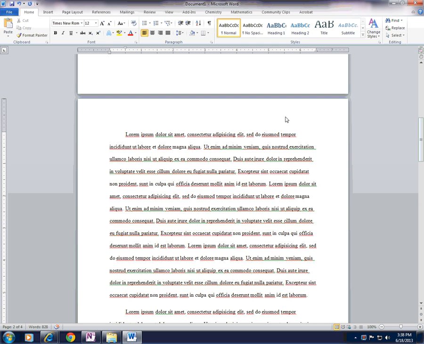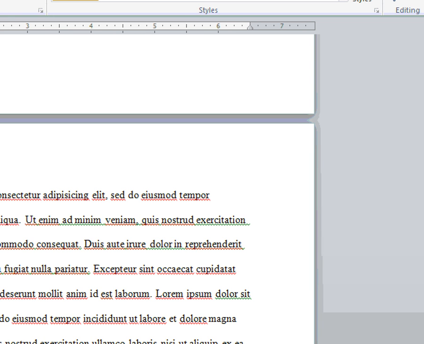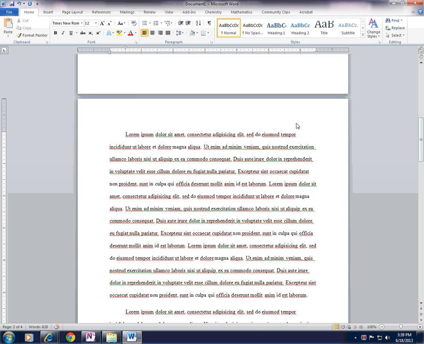The easiest way to tell if a paper is correctly MLA formatted is this top right hand corner right here. If there is nothing in this corner, that means it is not properly MLA format, because your last name and page number should be there. In order to make that happen, I'm going to show you some really easy ways to make sure that it is properly headered and footered.